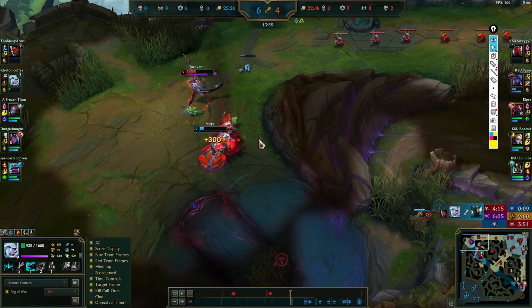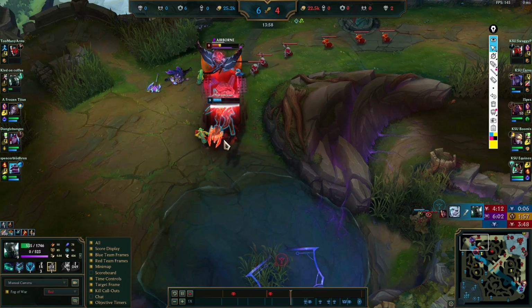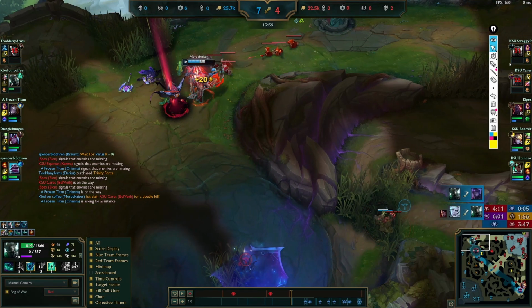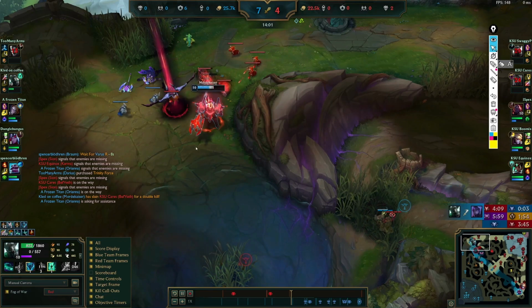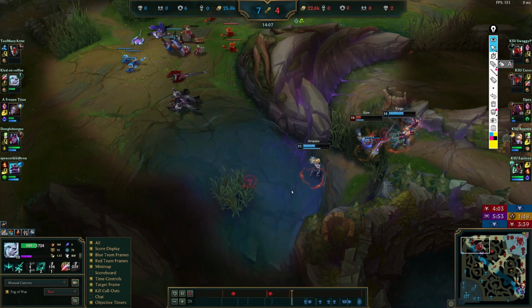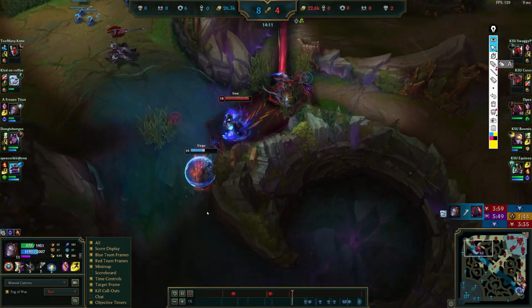No. But this was the chance to snowball the game. And instead what happens is Viego gets the reset, now gets all Mordekaiser's cooldowns. Kills Mord. Kills Bel'Veth. Gets the double kill. Sion ults in to try and help. Viego flashes over to kill Sion. With Orianna gets the kill here, I guess.